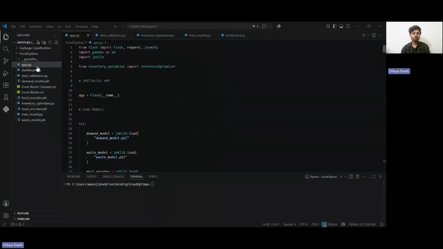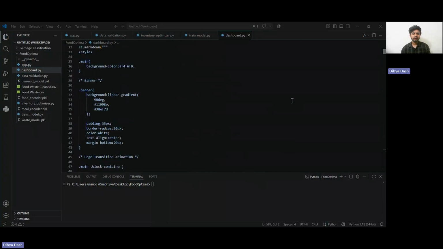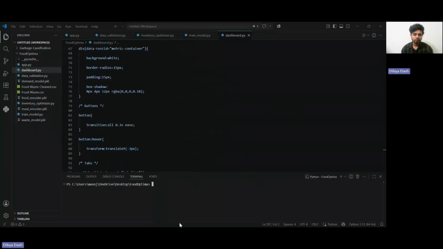This component transforms model outputs into actionable business decisions. To enable real-time usage, I developed a Flask API that accepts operational inputs and returns demand forecasts, waste estimates, and optimization recommendations. On top of the API, I built an interactive simulate dashboard. Users can enter operational data, generate forecasts, view optimization reports, assess waste risks, and identify cost and saving opportunities. This makes the platform accessible and user-friendly for operational managers. Now we'll look into the outputs and results of the project.